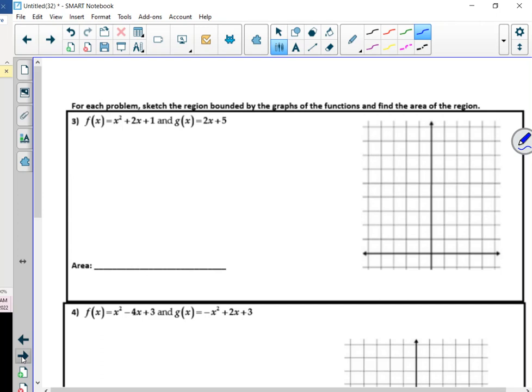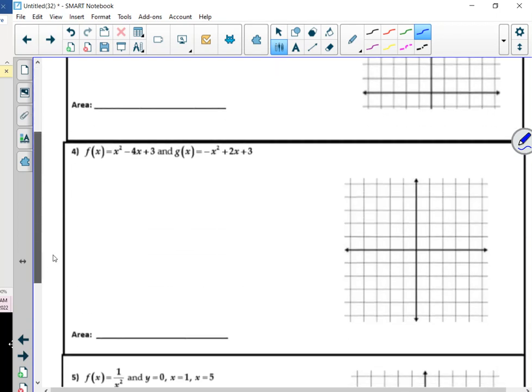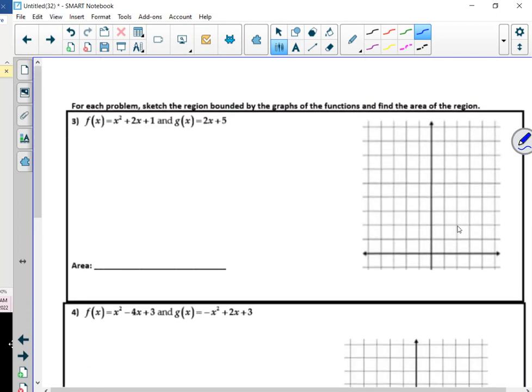Okay, then why don't you go ahead and try 3 and 4 and 5. The grid is there if you want to sketch a graph for yourself based on what you see on Desmos or on the calculator, or you can just work from Desmos. Like I said, this is from my AB notes, so we've done some sketching by hand before because we had to make sure we could do this without and with a calculator. You do not have to worry about doing this without a calculator, so feel free to ignore that if you like.